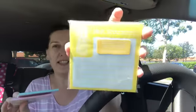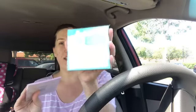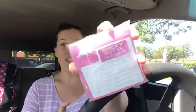And to go with them, they have these little sticky notes that match them. So I got a cactus one that says Stick Together. And then I got the pineapple one that says Be Sweet. And then I also got the unicorn that says Be Yourself. And then the flamingo says Stand Tall. So these are really fun. So I got the whole entire set of these, and then I also got an additional pineapple notebook and sticky note.